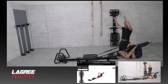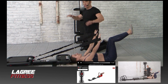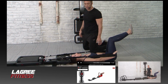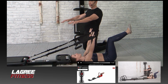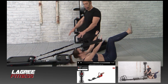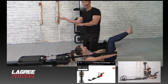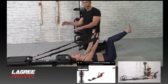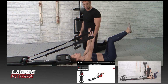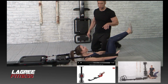A lot of people will just basically do this. Put your head down. They will bring the arms down, and then they lift the head up. That's not the exercise, okay? The exercise is you pulling from your abs. So you cannot bring your chest all the way to the knees, because you're following the natural flexion of the spine, and the spine doesn't flex that much when you do a forward flexion like that. So that's the exercise. That is the Cable Elastic Crunch.